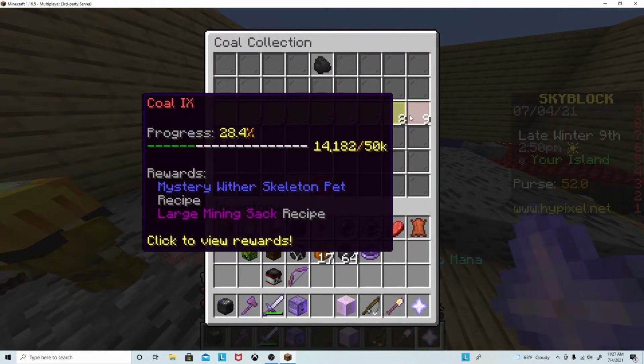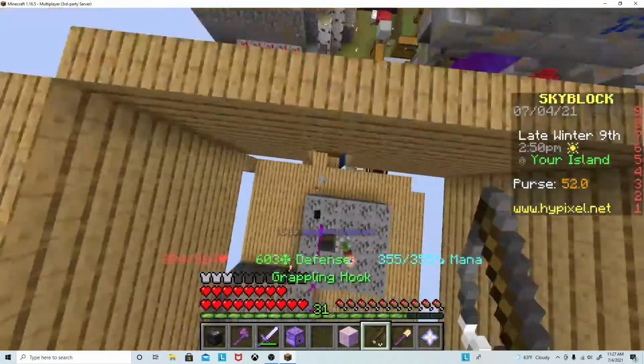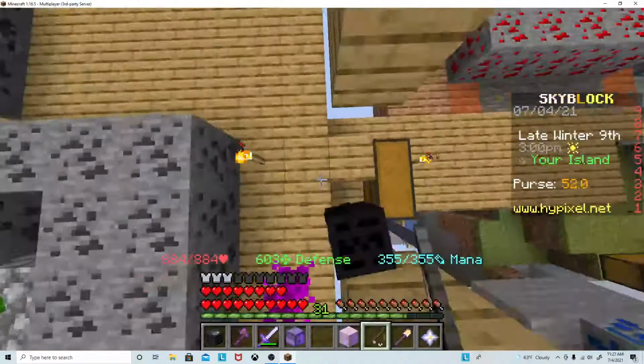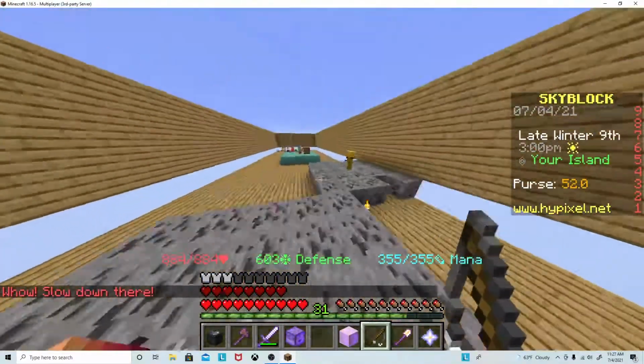And also, you can make a wither skeleton pet. In my opinion, wither skeleton pets are one of the best pets in the game because of the wither effect. So I would highly suggest trying that. Just let me go up. Okay, right?